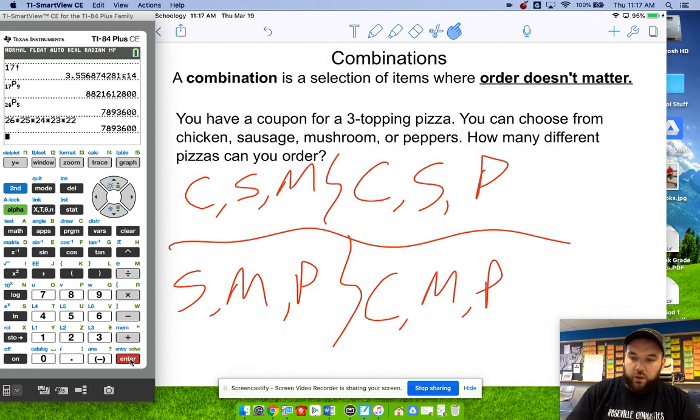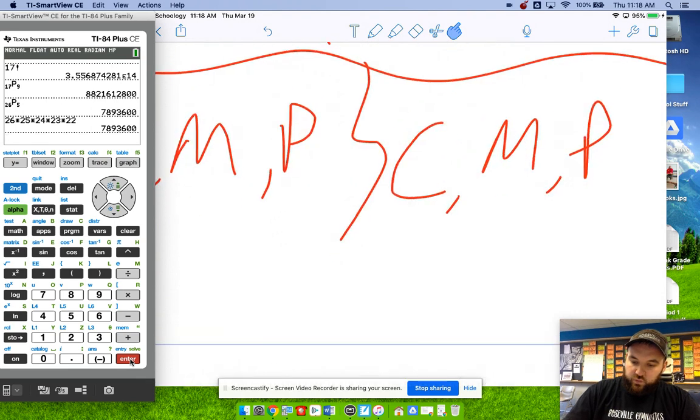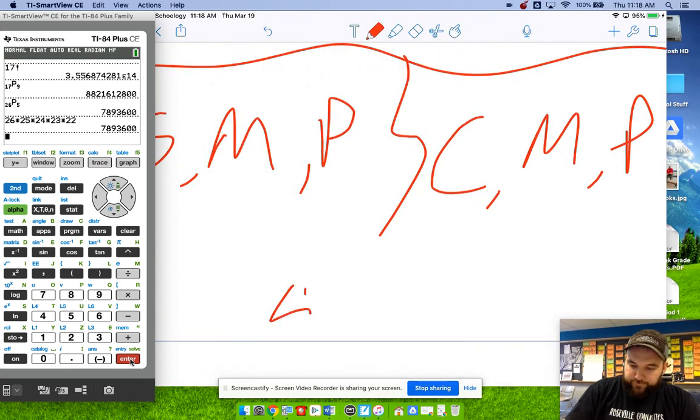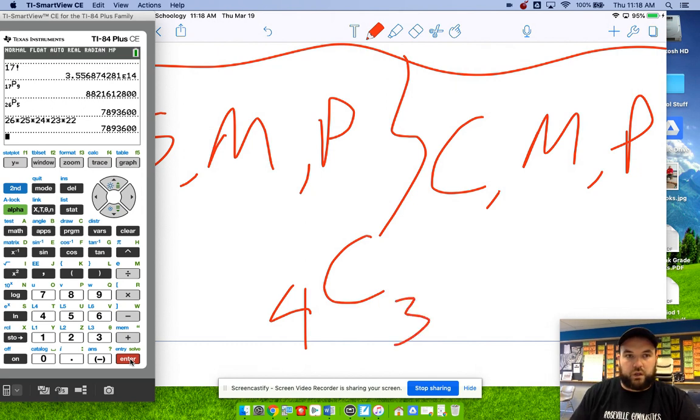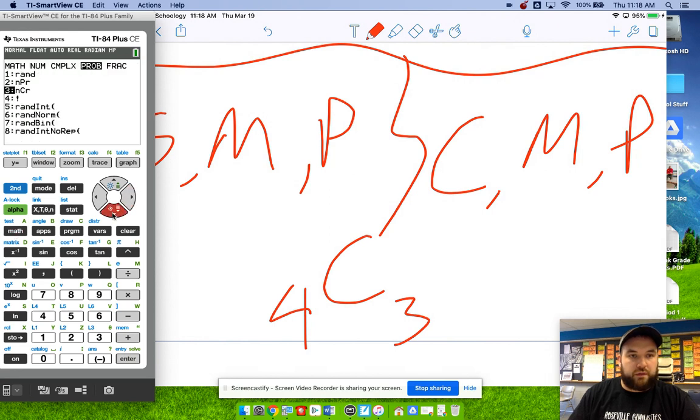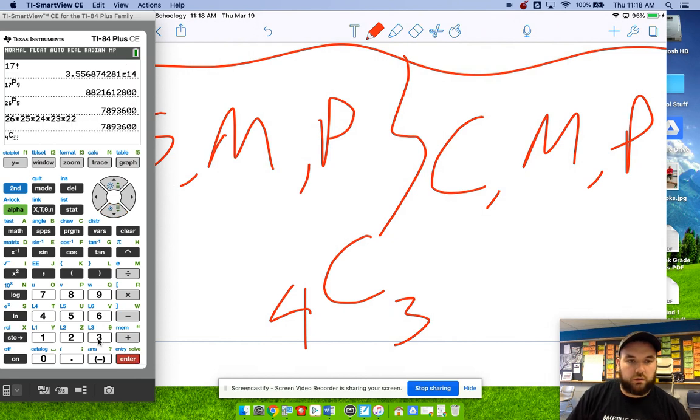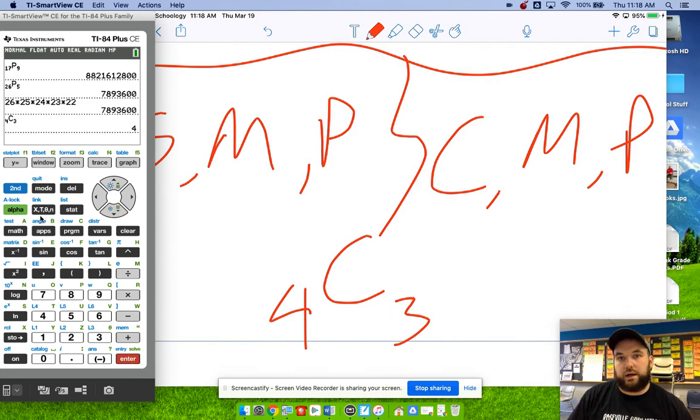This is what we call a combination, and this is where I could use the calculator and say of 4 toppings, I'm doing a combination with 3 of them. Again, I can do the same thing on the calculator. I can go to math. nCr is the same idea as the nPr button I showed a little bit ago, but if you recognize that the order in which items are selected doesn't change the outcome, we're going to use nCr. And if I do 3, there we get the 4 pizzas.